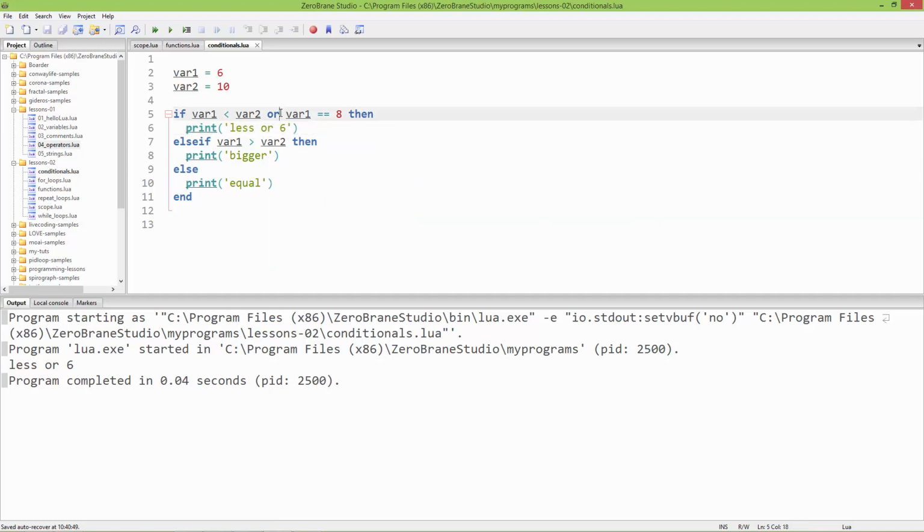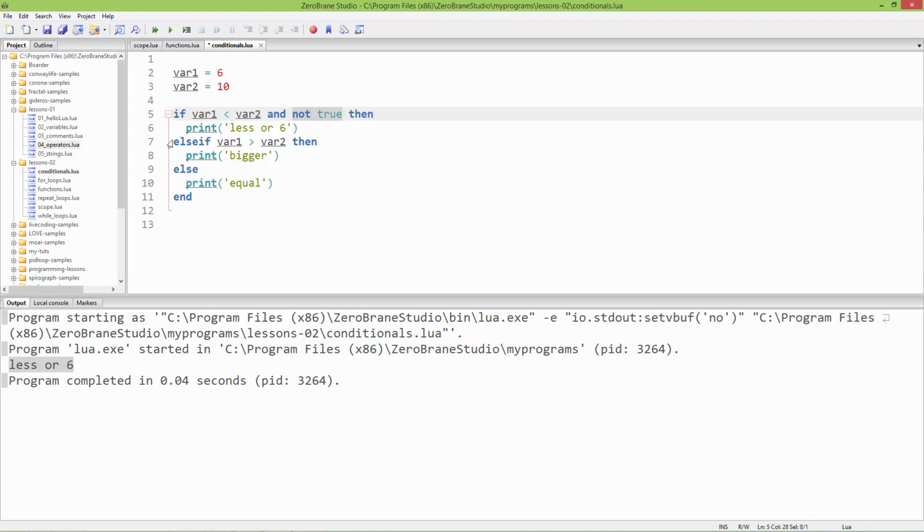And we have also the not operator, so not false, let's say, and if I run it, it still prints less or 6 because not false evaluates to true. And if I give it true and I change this to AND, now this will evaluate to true, but this will evaluate to false.